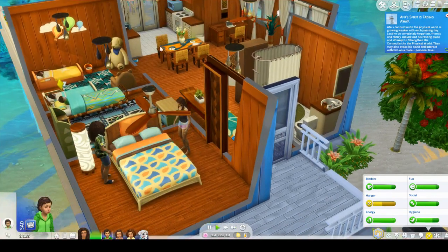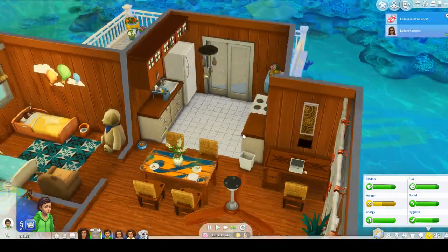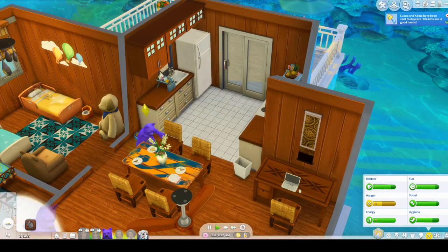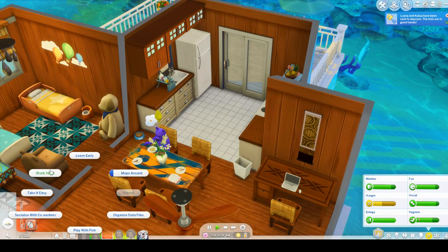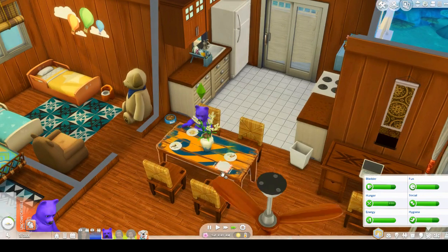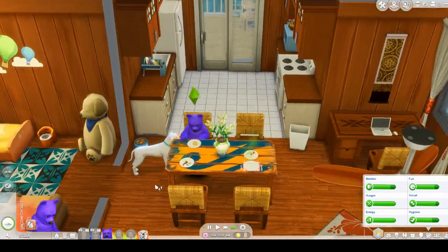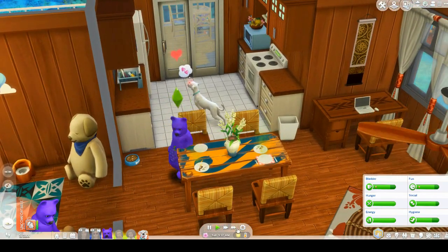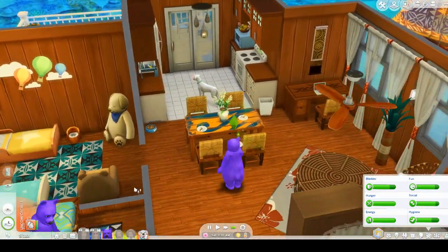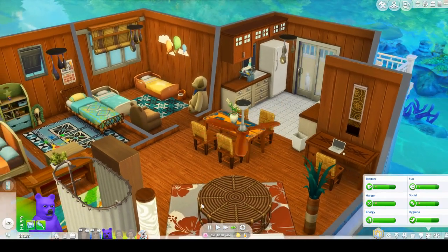Maui, you can get up and grab some food out of the fridge — get some leftovers. I was sort of excited to play with Maui as a teen, but that's just not gonna happen. I definitely don't want to keep sticking around just playing until he's a teen — I don't think it's really worth it. That's still four days away. Oh, the bear phase. I think what we'll do is maybe just go relax on that beach towel. This is gonna be hot today — maybe we can get him a tan. I don't know if kids can actually get tans, but we're gonna find out — or sunburns.